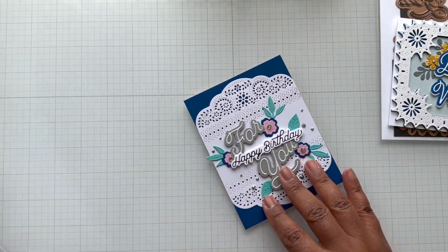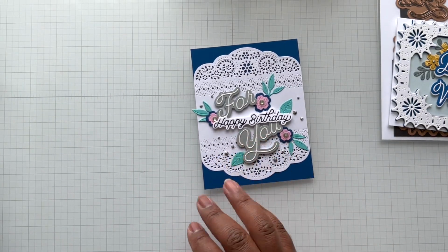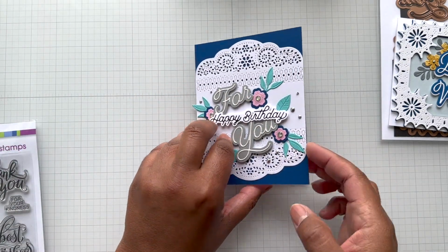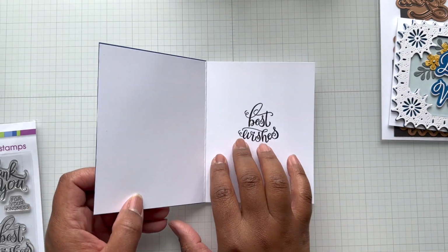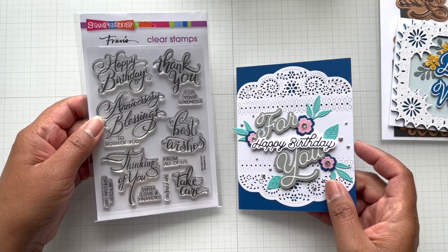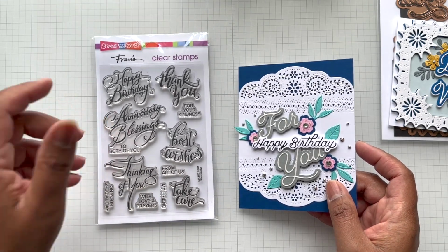Here's something else too that I started using on these. Remember when I showed you the flea market finds and Stampenda spring? So it says For You, Happy Birthday, and on the inside, Best Wishes. You remember this set? Love. Spellbinders does carry Stampendas just like they carry Alta New, the stamp wheel.